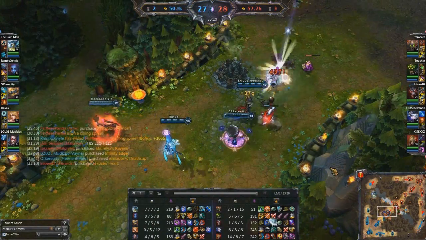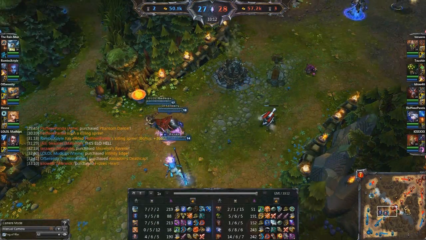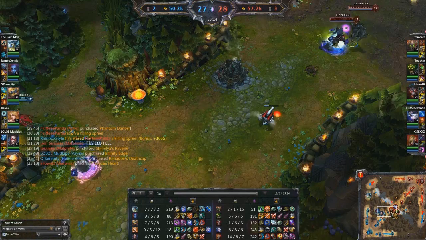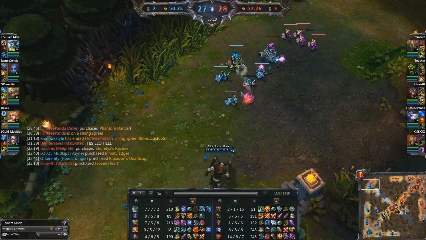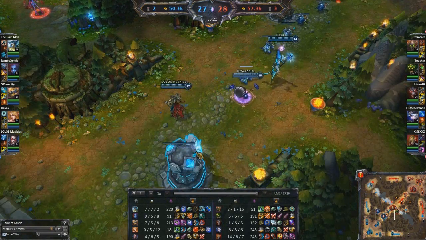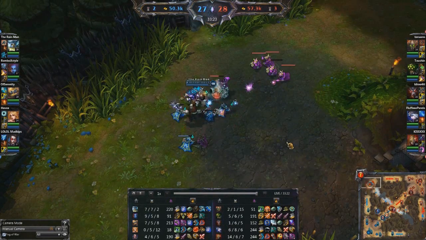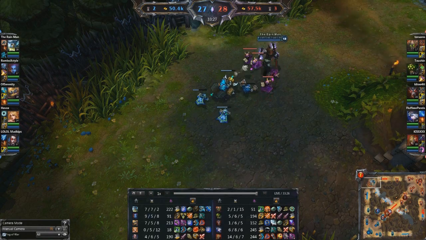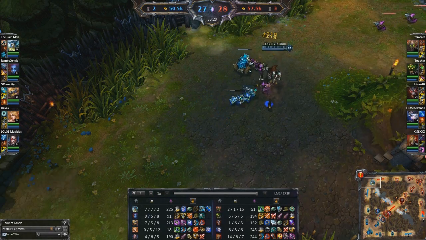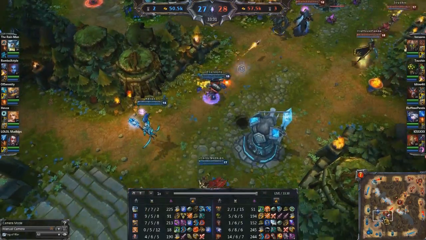But they really haven't made that much progress in terms of pushing the enemy team's base. Only 3 towers down thus far. So they're going to have to break the enemy team, get through the defenses in order to start taking down towers if they're going to be able to finish off this particular match, and we'll see if they're able to do that. So far, they haven't really been able to do that.